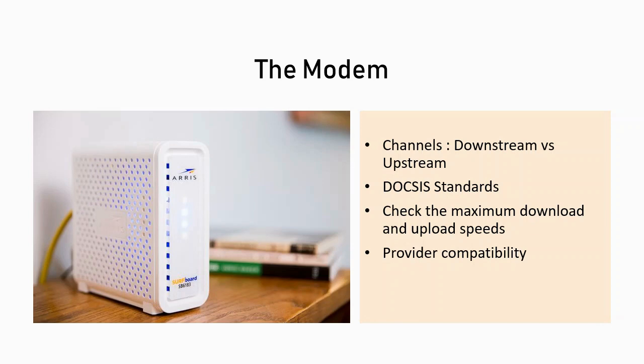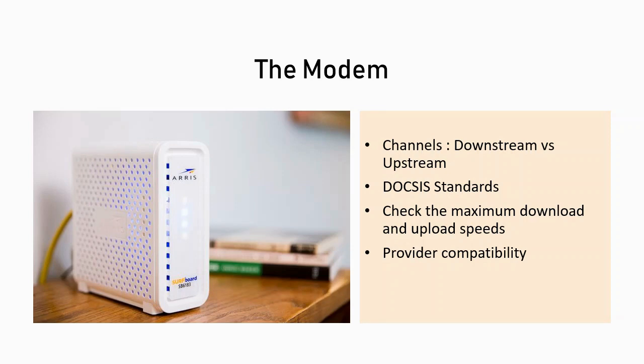So the modem acts as a modulator and a demodulator, and it helps convert digital signal to analog to transmit over the wire, as well as once it receives the information, it demodulates the analog signal into digital for the computer to receive. There are different kinds of modems. You have the DSL modem, you have the cable modem, you have the fiber optic modem.